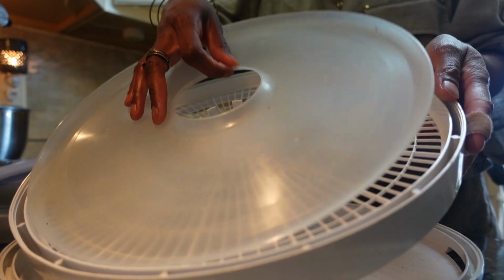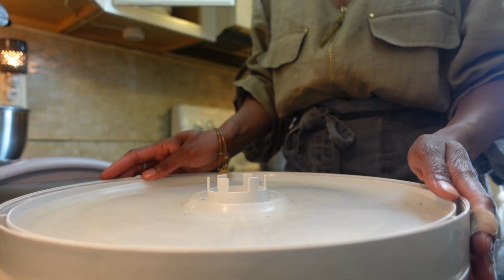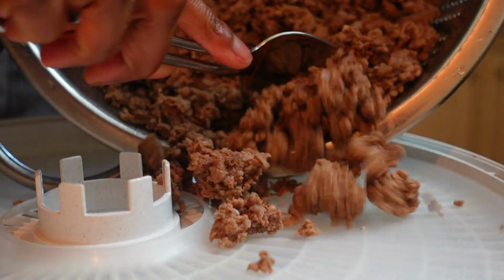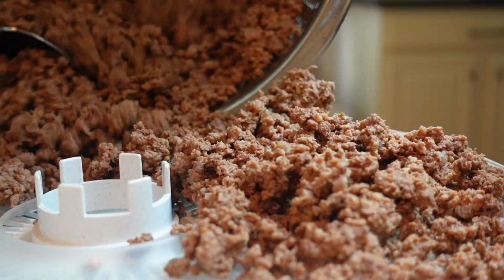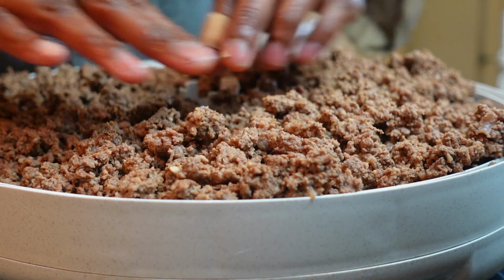After final rinse, your ground beef is ready for the dehydrator. You'll absolutely want to use a fruit or a liquid tray to catch the small crumbles. And be sure not to overcrowd things so that you have sufficient airflow and everything dries evenly. Dehydrate at 145 degrees for about 6 to 8 hours.